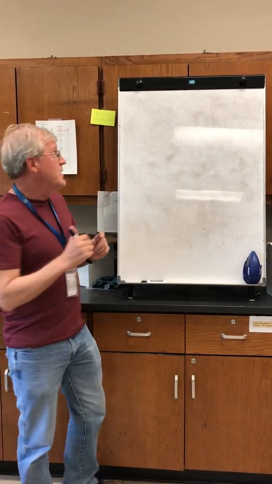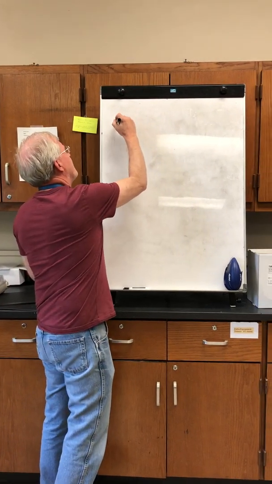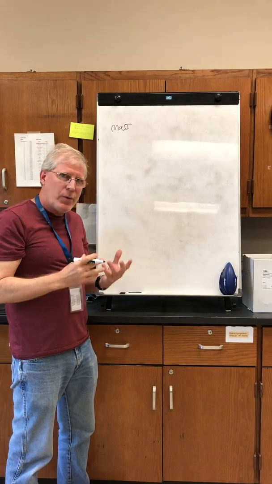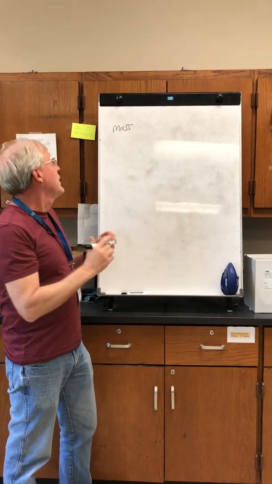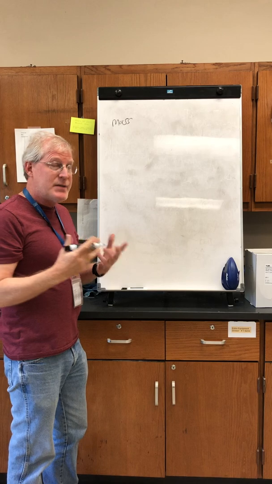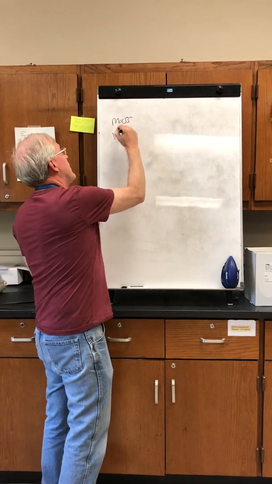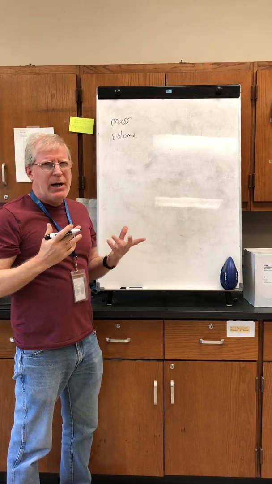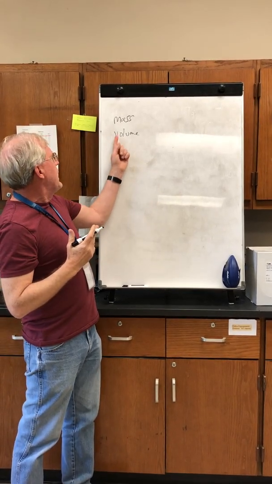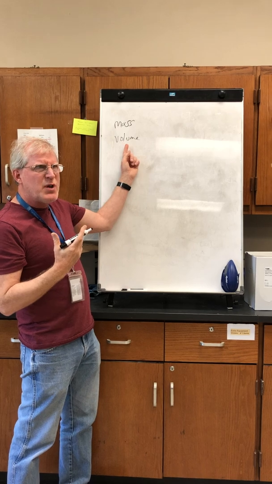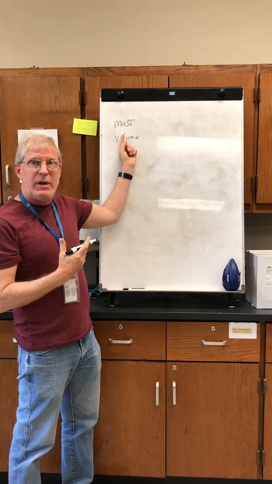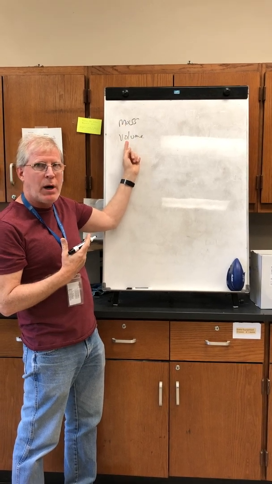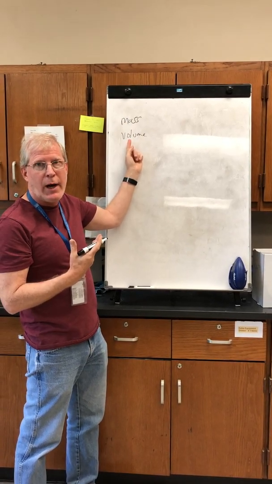So a little bit about density itself. In class, you've talked about mass. Mass is the amount of matter that you have. The amount of space that it occupies is the volume. And it makes sense that if I have a large volume of something, it's probably going to be a lot of mass, and vice versa. If I have a lot of mass, it's probably going to occupy a large amount of volume, perhaps.